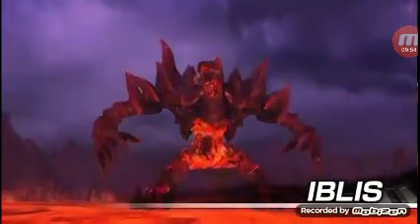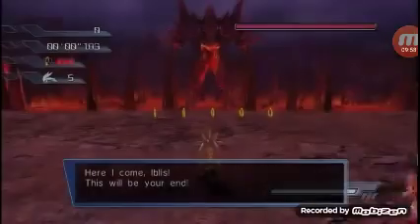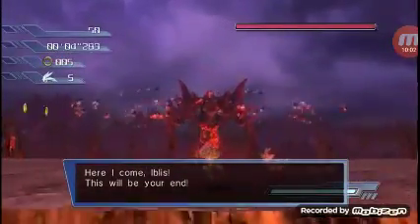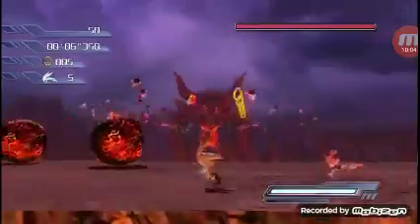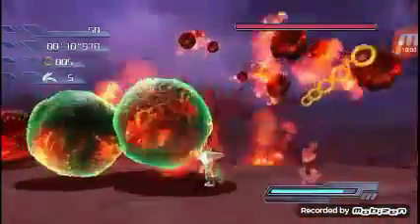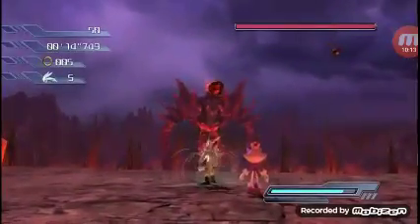Alright, ladies and gentlemen, it's time for the final boss of Silver the Hedgehog's playthrough. This is Iblis Phase 3. The title card just said Iblis, but this is pretty much the third iteration of the fight. And this looks like a creature that could fuck me up.